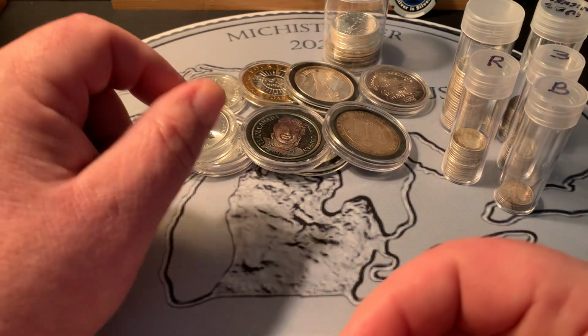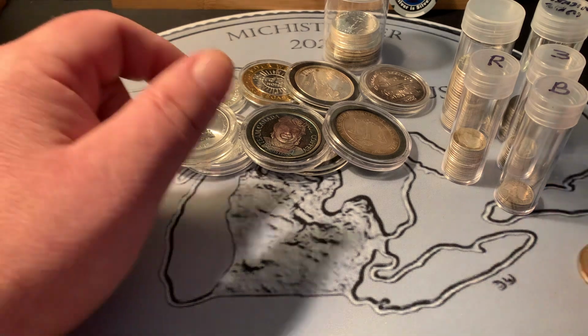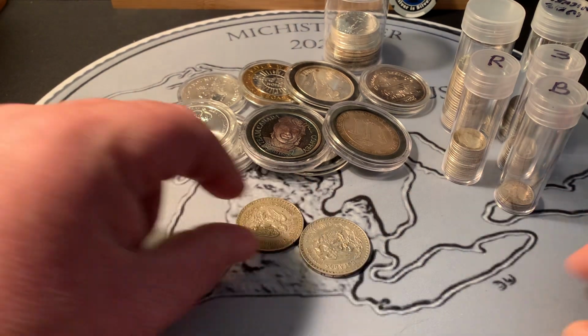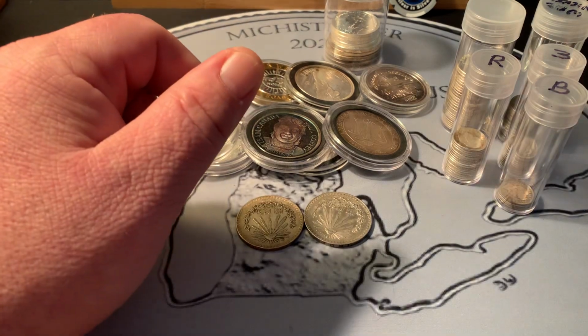But then on the flip side of it, I've got these Mexican pesos, various silver contents. Oh, that's not one of those. But let's see, I got another one here.